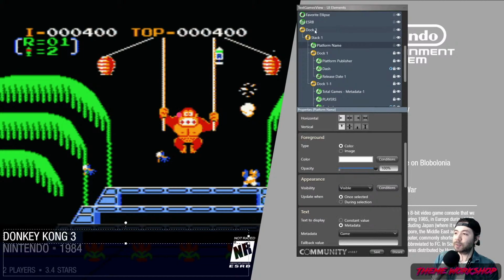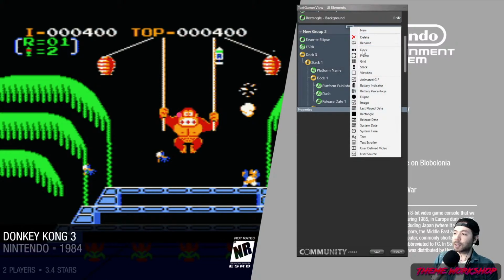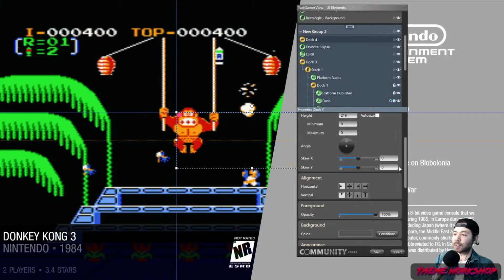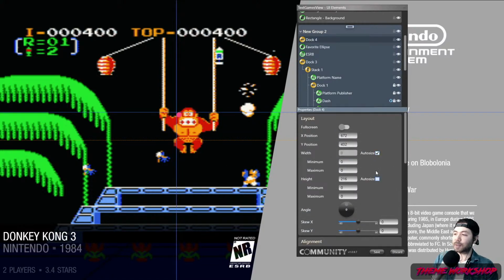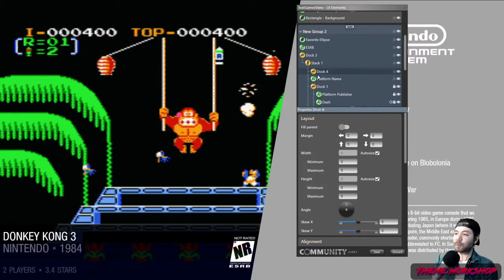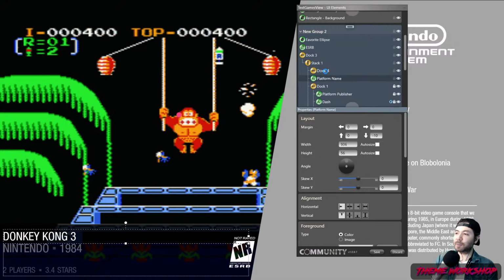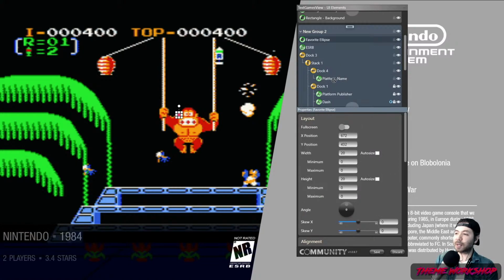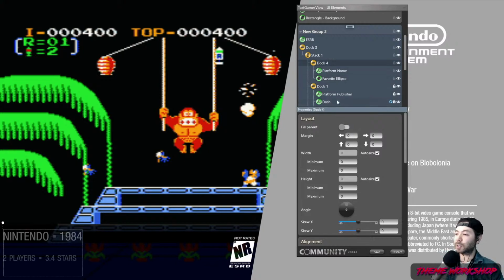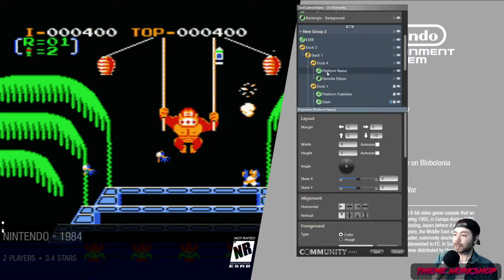And I'm going to create a new dock. I'll make this dock auto size everything inside of it. Put it right here. Put the platform name inside of it. Put the ellipse inside of that. Of course it didn't work. Oh, I thought I actually auto-sized this.